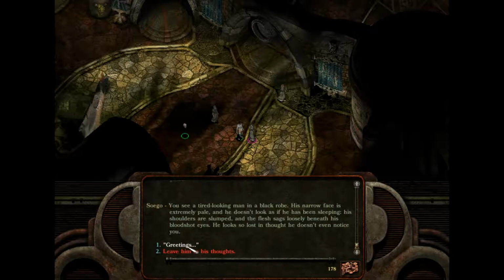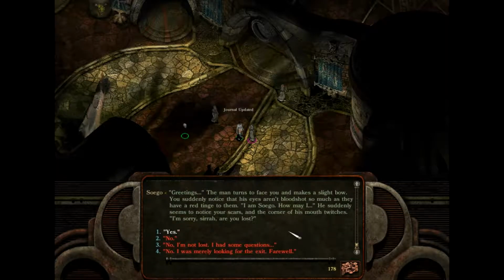Greetings. The man turns to face you and makes a slight bow. You suddenly notice that his eyes aren't bloodshot so much as they have a red tinge to them. I am Soigo. How may I... He suddenly seems to notice your scars and a corner of his mouth twitches. I'm sorry, sir. Are you lost?